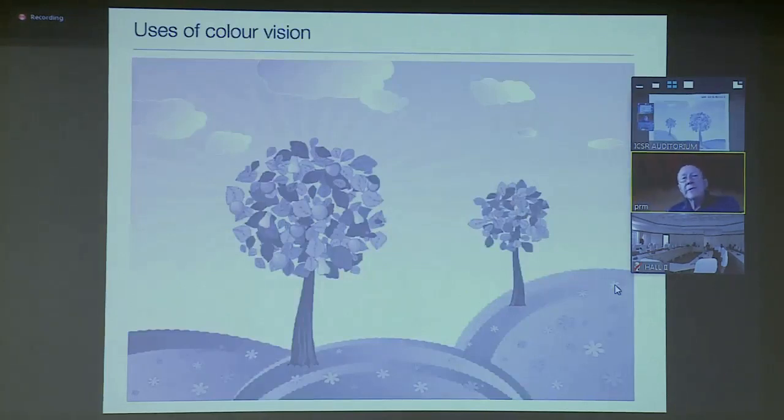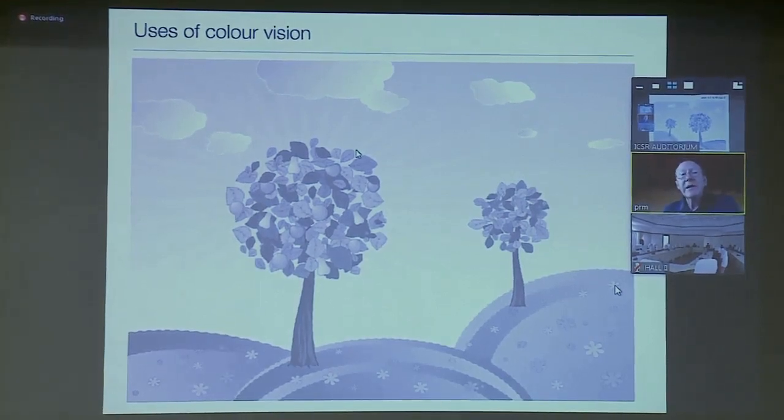Okay, you've noticed that I've been emphasizing differences between biology and engineering. I don't think engineering is better than biology. I don't think biology is better than engineering, but they are different. And it's a very bad mistake to imagine that the brain is a computer chip, any more than I would like to imagine that a computer chip has a brain of its own. So when we think about biology and the way the brain functions, we think about it in terms of the affordances or uses that the environment can provide to the visual system.